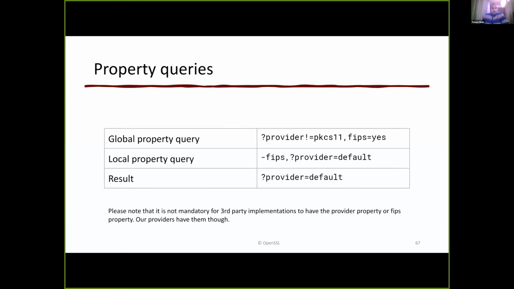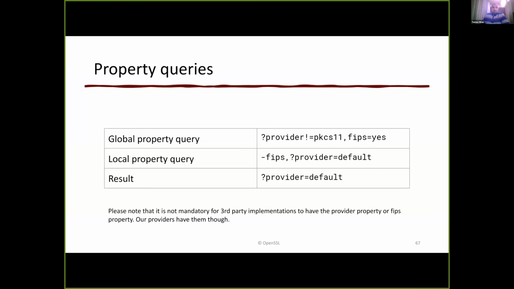Here we have some example. The global property query is provider not equals pkcs11, fips equals yes, which means this will prefer algorithms from a provider that's not pkcs11, that's the question mark. And the algorithms must be FIPS approved or allowed, that's the fips equals yes. But the local property query for some particular fetch is minus fips, question mark provider equals default.